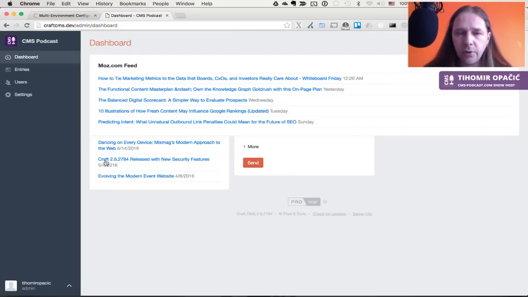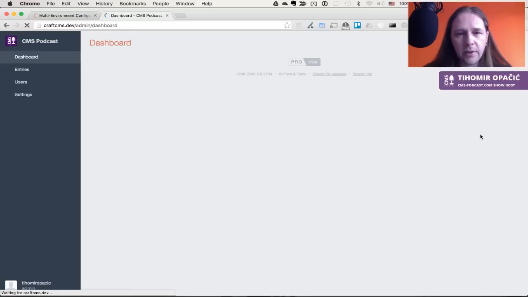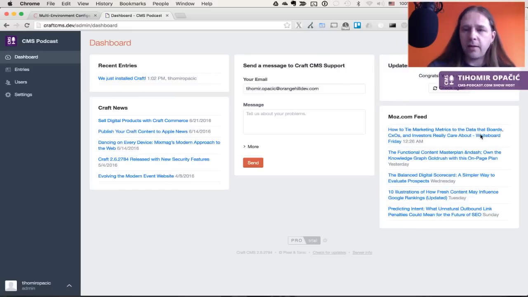It did pull from the Mascom feed, but I'm not sure this is expected behavior. I don't want this widget to expand to 3 columns. I would expect it to fit like it did right now after refresh in 1 column.